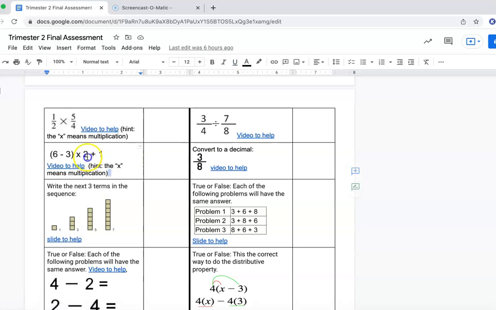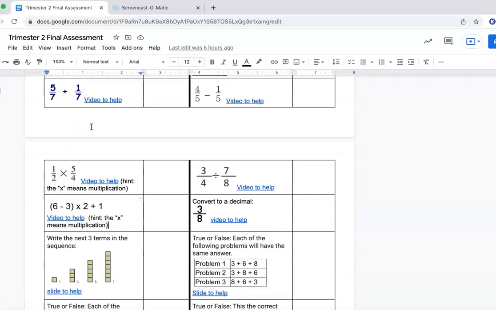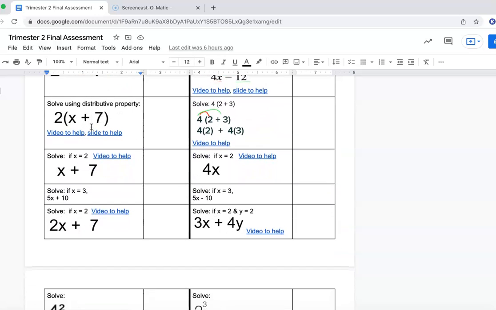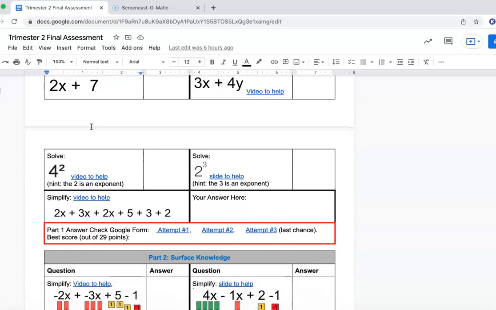In these two problems here, since there's an X in the middle, the X there means multiplication, not a variable. So just make sure that you don't look at these X's and think that it's a variable. The rest of the ones above are, though. And then you'll go through all the problems here and get down to the bottom of part 1.